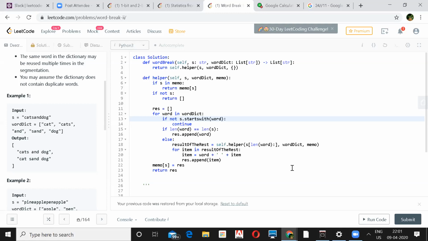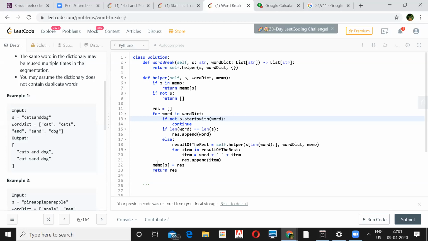At least for the bottom-up approach, that is the way you have to do it. But the top-down approach works without even doing the check. That AA case is taken care of by the memoization, I think. Otherwise, yeah, the bottom-up approach also does sort of storage of all the results, right? But you still hit a TLE in that case, and if you don't have that particular condition, you are not able to overcome the TLE.